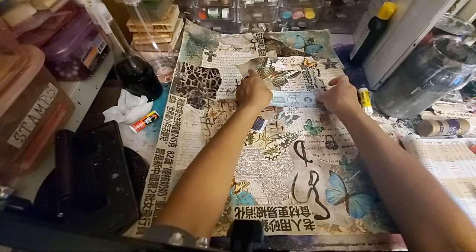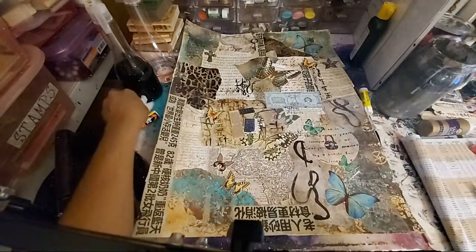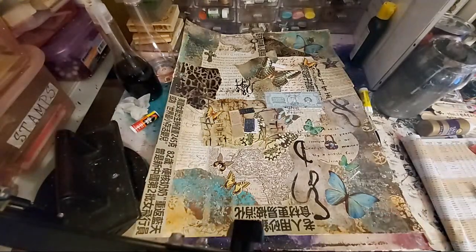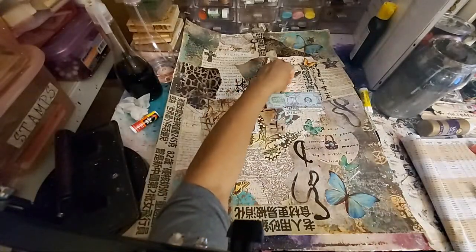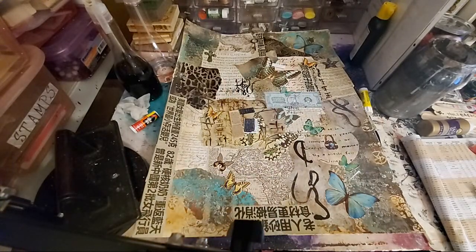Don't want this to go right here. Yeah. Cool. Love it. And what I'm feeling is like a butterfly or something needs to go over that. So I'm just trying to find a butterfly quickly. Hopefully I can. See, if I do something like that, that brings it more into the picture with everything else. So I'm going to put that butterfly right there. And I just feel like when things overlap each other, it's when things mesh into the rest of the collage. It doesn't look like you just put it there. It looks like it belongs there.